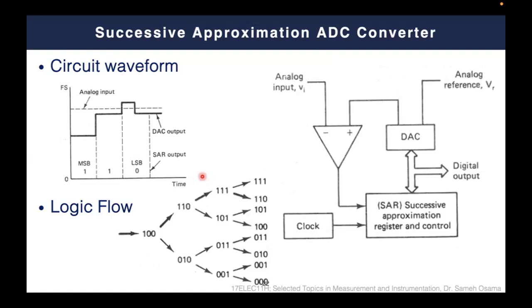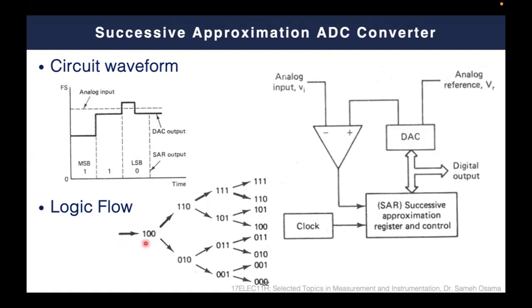So simply, let's say that you are searching for a voltage that varies between 0 and 8, for example. The first logic question to ask is: is this voltage greater than 4 or smaller than 4? Now you are distinguishing. Either you are in the first class, which is between 0 and 4, or in the second class, between 4 and 8. So this is the first question. So you start with the most significant bit, 100, which is equivalent to 4.